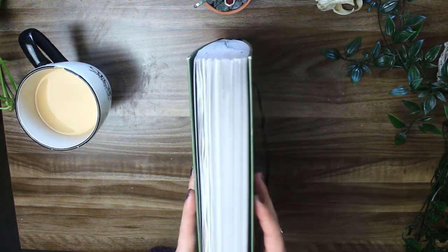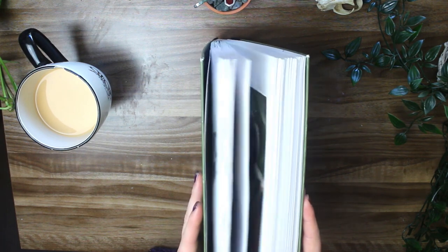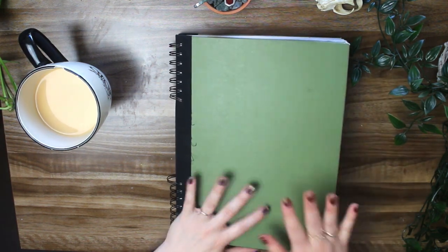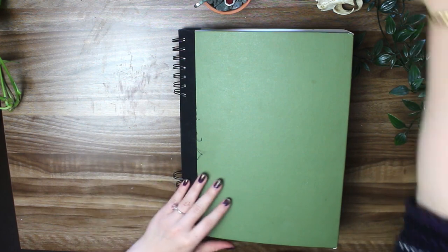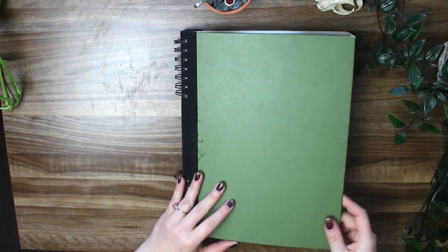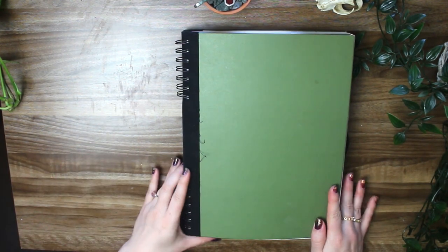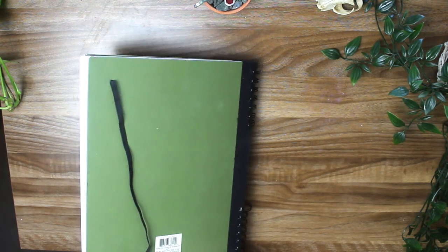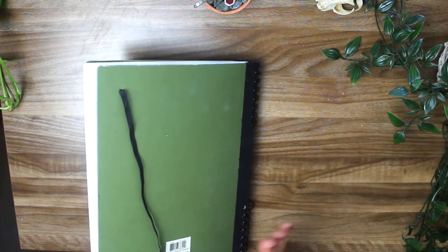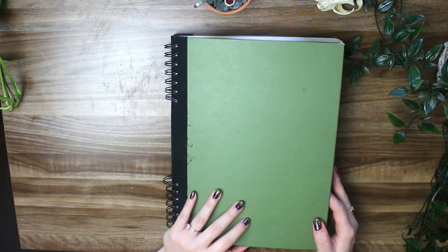This is a big boy here and there's a lot of recent artwork in here, but there's a couple old ones as well. So let's begin the tour. Definitely not going to have space with my tea here, so we'll move that off to the side. This sketchbook — if people are interested — I honestly have no idea where it came from. I don't know what brand it is. It doesn't really have much on it. All I know is that I have had this particular book for a long time.